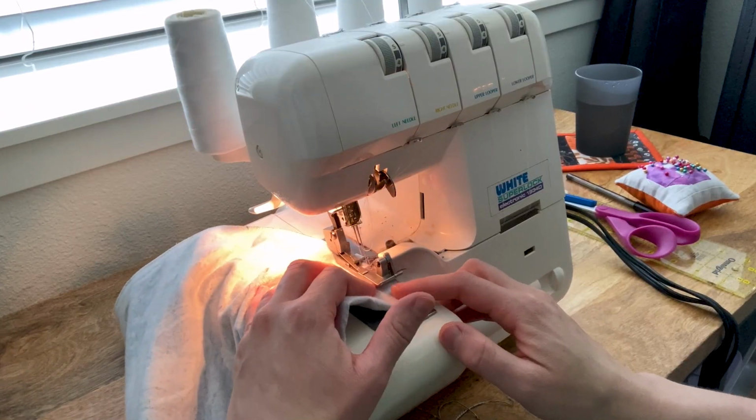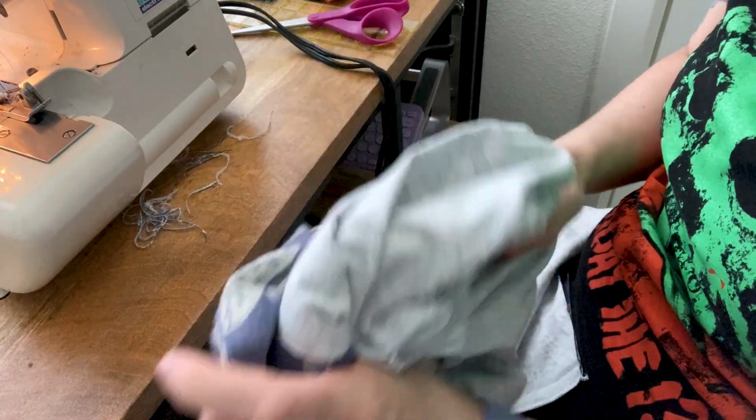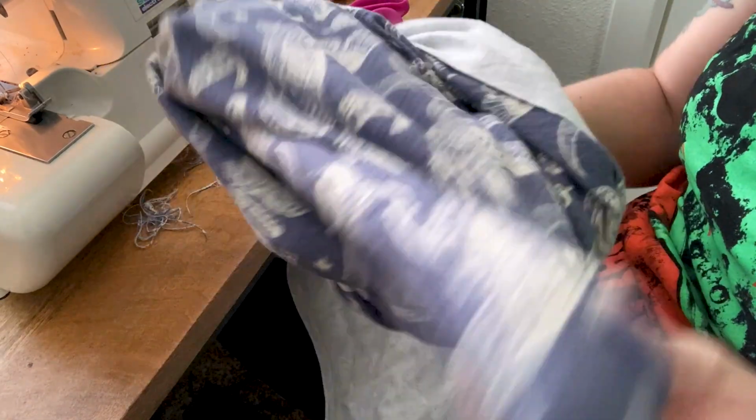The overlock stitch step to finish the seam's raw edge is completely optional, so don't be deterred to make pillowcases if you don't have a serger.